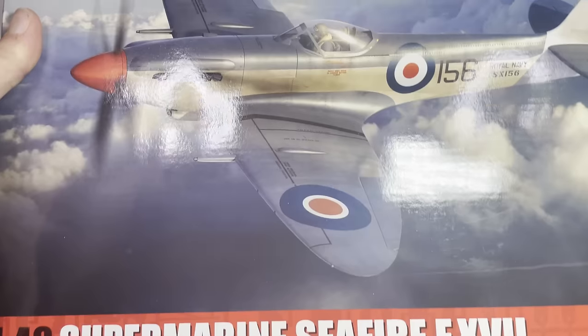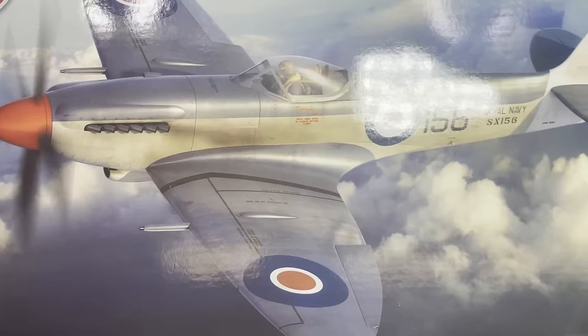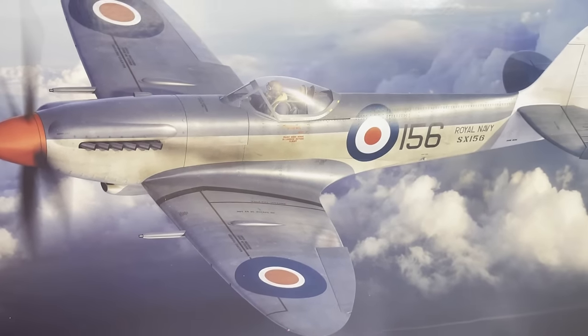Today we're going to be taking a look at the recently reboxed Supermarine Seafire. This kit was tooled about 10 years ago, so let's see what it has to offer.